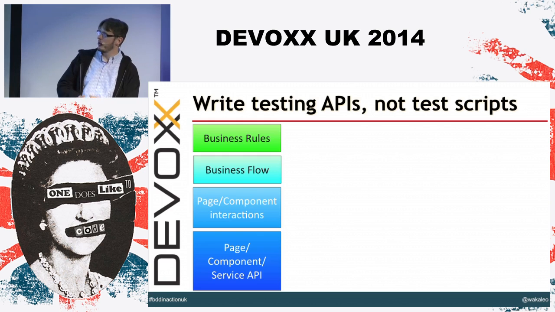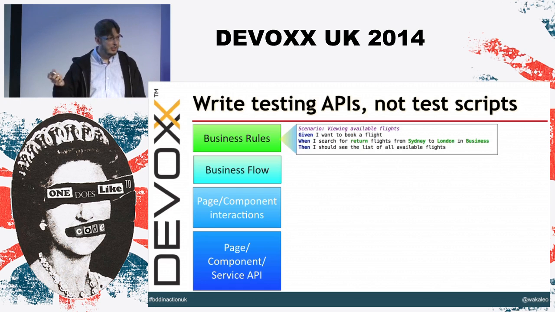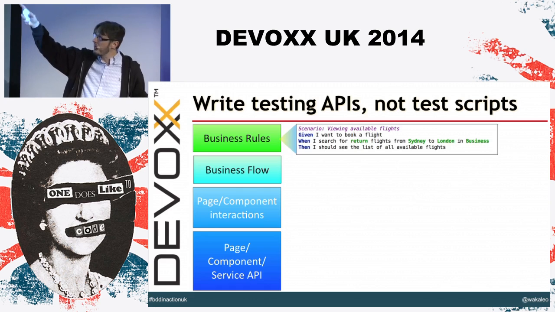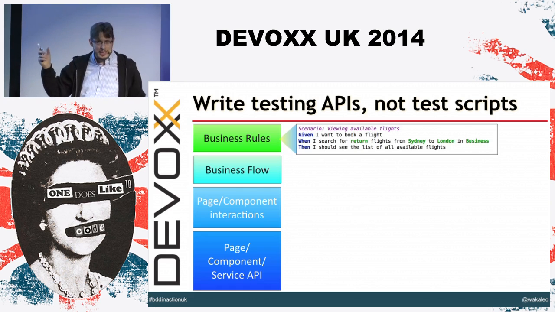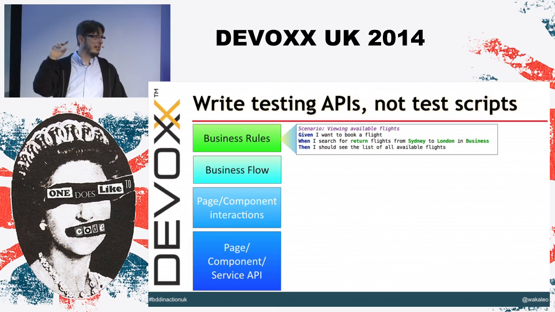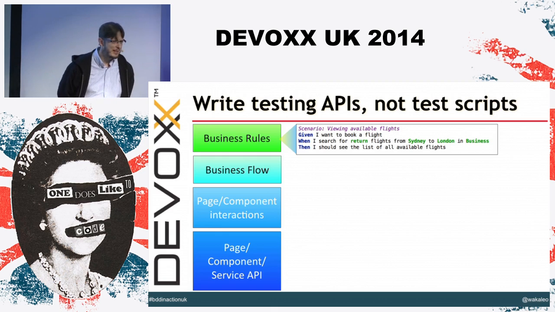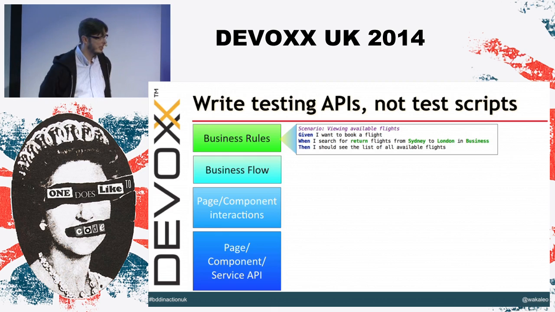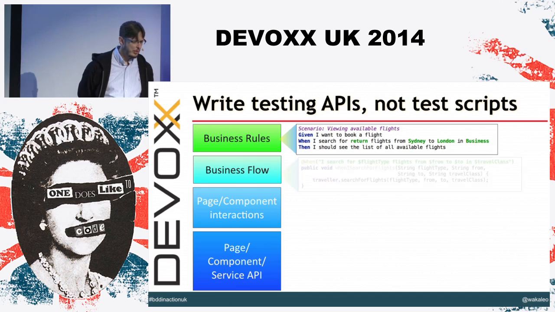This is a fairly common approach where you have 3 or 4 major layers. You'll have your business rules at the top level. This is typically, if you're using Cucumber or JBehave, the steps inside your given-when-then scenario files, feature files. Now this should not be "I enter secret in the password field and I click on the login button." This should be really high level business flow. Shouldn't be more than, I don't know, 6 or 7 lines maximum in this sort of scenario, unless there's a really good reason. It should be very high level.